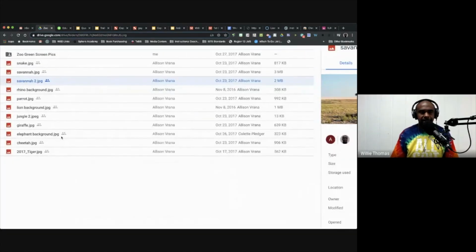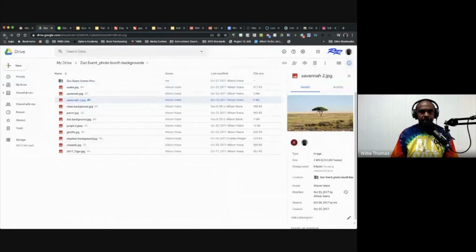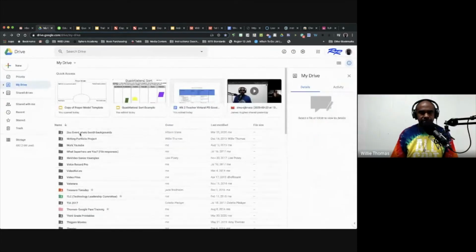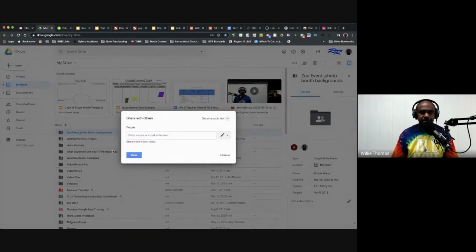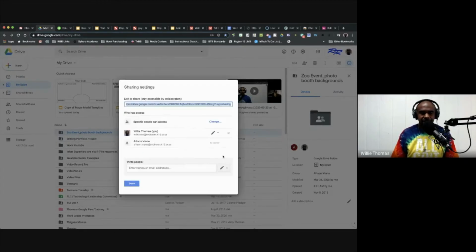And I'm actually going to go now to the folder level. All right, and then I'm going to right click on that same folder and then hit that share button. Now, as you can see here, I'm going to go to advanced, and it still says specific people can access. So just because you changed it in the actual document doesn't mean it's going to change in the folder. So you have to make sure, if you want everybody to have access to everything that's in that folder, that you change it at that folder level.